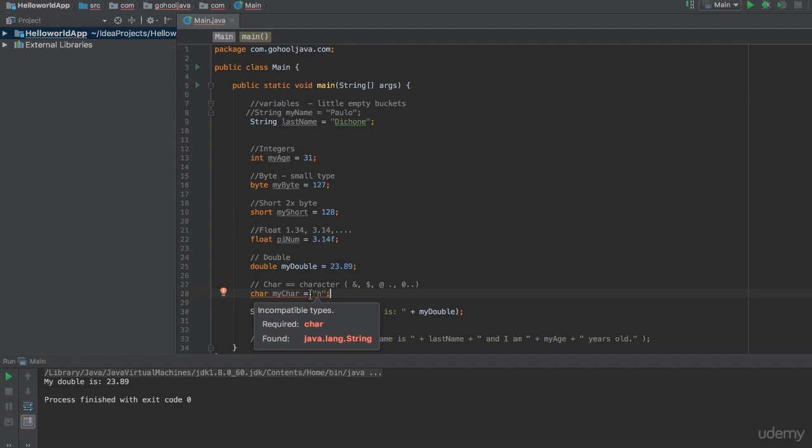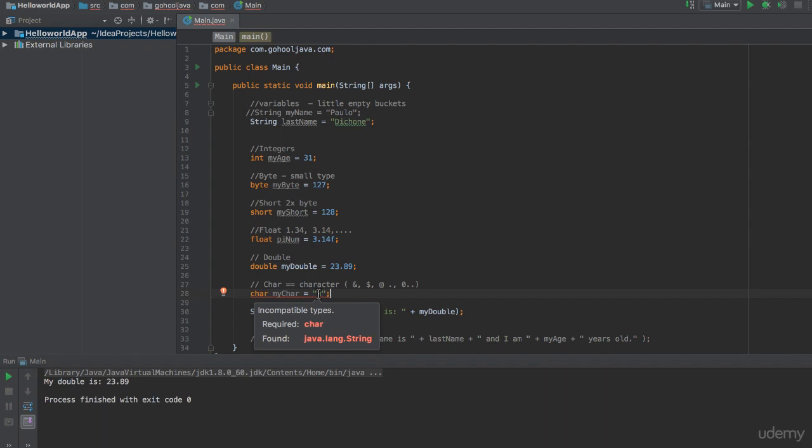What it's saying is that you said my char is going to be a type of character, but yet you are telling me this is supposed to be a string, which makes no sense. So now the compiler is complaining, saying you probably either made a mistake or lied to me, or you don't understand how this works, because I am a character bucket. I can only fit in one character.